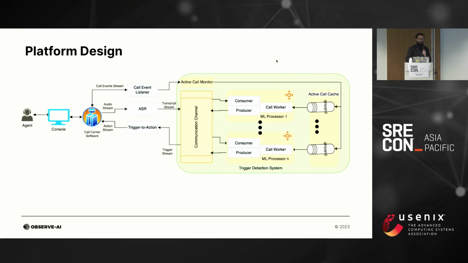In addition, this also stores the transcript stream that's coming out of the ASR, which obviously is an input to all the services. And finally, the output which is required to be shown on, say, the agent's screen can be read by an external service which you are calling trigger to action. And all the messages can be tagged based on type so that every service knows which message to read when.